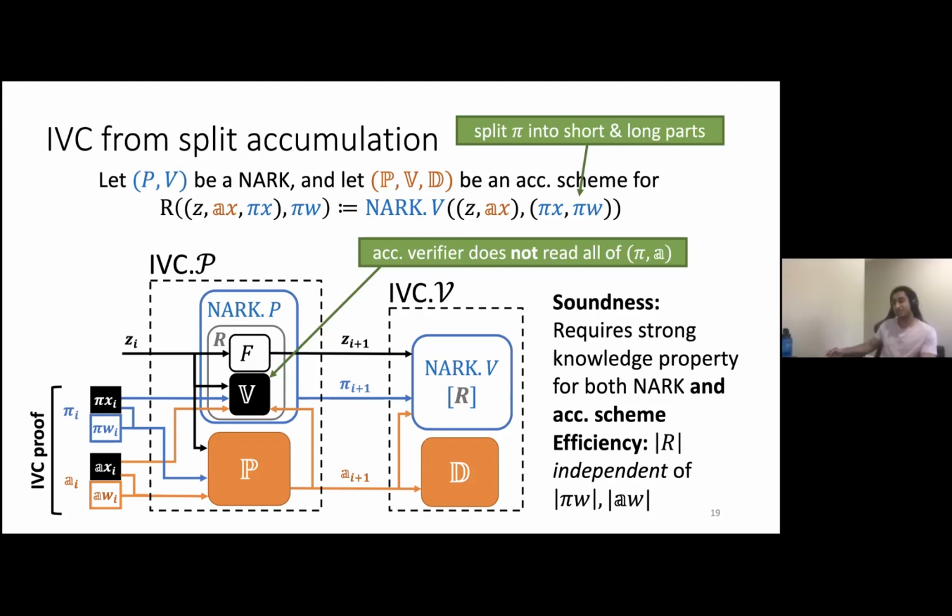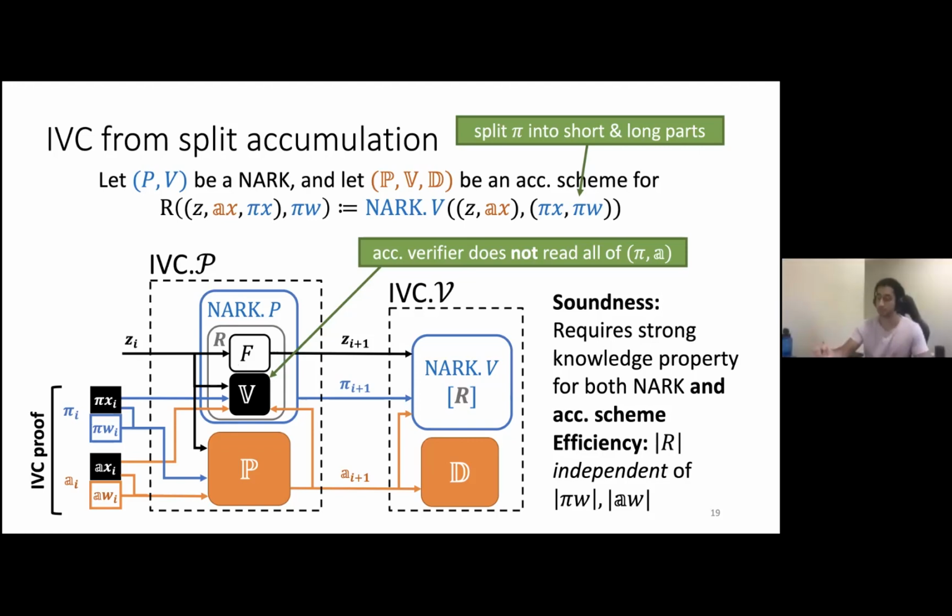So the other question I had is, what's considered the public IO of the NARK right there? Which of these inputs are the witnesses thrown in as input, and which are the public IO? Very good question. The public IO are basically all of the things that the verifier reads. So this is the short part: pi x, ax, I, and zi. Everything that the verifier reads, those are the public inputs, and those are the public outputs. And then AWI and pi wi. I didn't demonstrate this here, but there might be an additional witness to evaluate F. Those are all the witnesses.